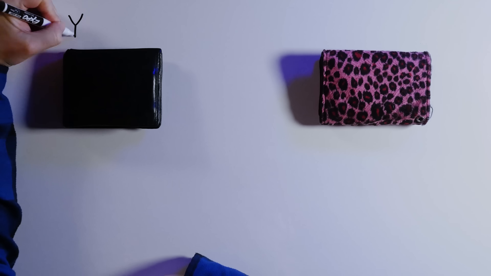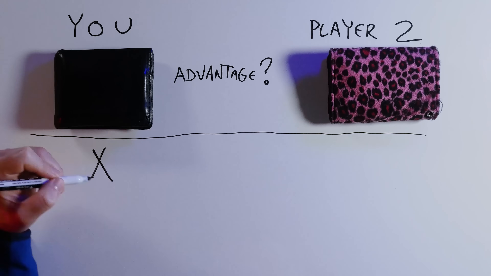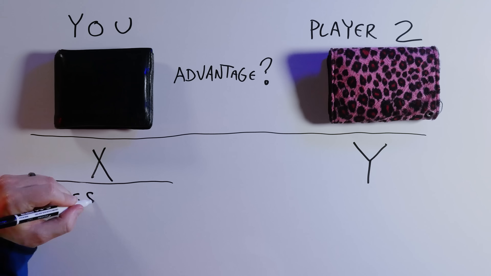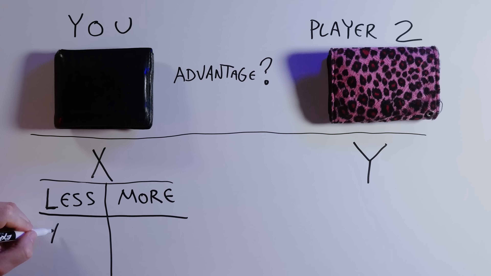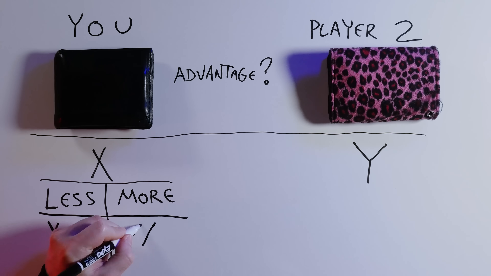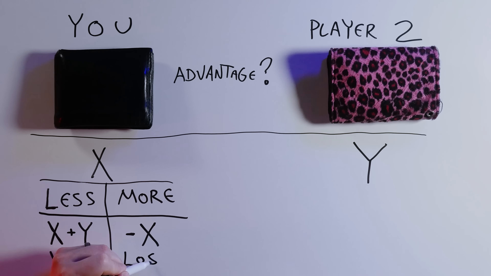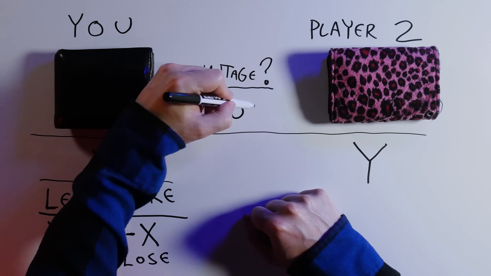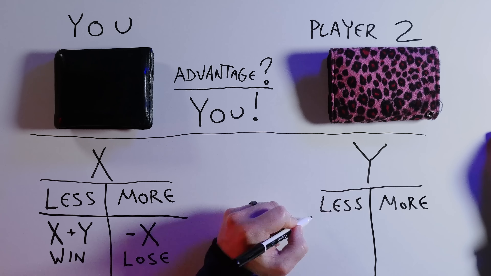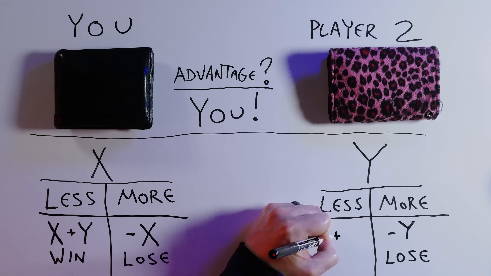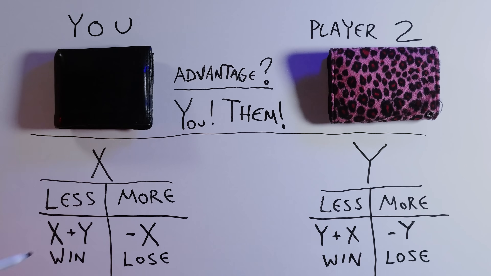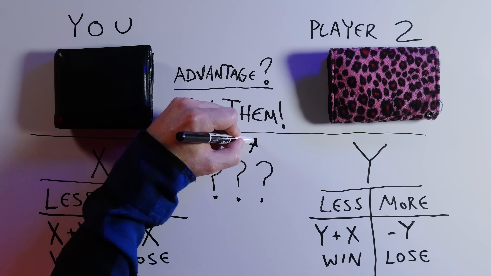Let's get back to wallets. Do you have an advantage in this game? If your wallet has less money in it, you'll always win more than that amount by taking the other wallet that has more money in it. If your wallet has more money, you'll only lose what you've got. Since the game is totally random and neither player knows anything about the other, the probability of each player winning and losing is the same. But when you win, you'll get more money than you lose when you don't win — so you've got a major advantage in this game. But when the other player loses, they're only losing what's in their wallet, and when they win, they're winning more than what's in their wallet. They've got a major advantage in this game.